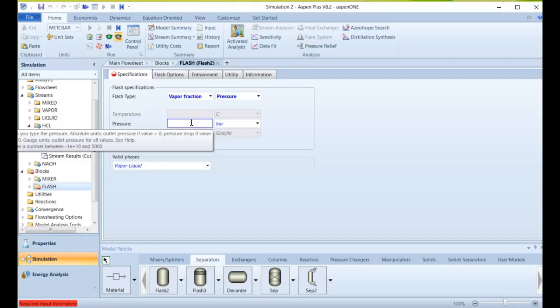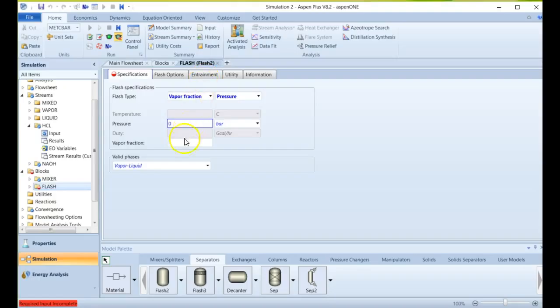However, if we say 0, it's going to treat it as a gauge pressure at that point, and so whatever pressure is coming in, it's not going to change it. It's going to keep that same pressure. If I give a negative value, you're not going to actually have a negative pressure because that doesn't exist. But what it'll entail is a pressure drop. So it'll be whatever the initial input pressure is, deltaed by the pressure drop for this.